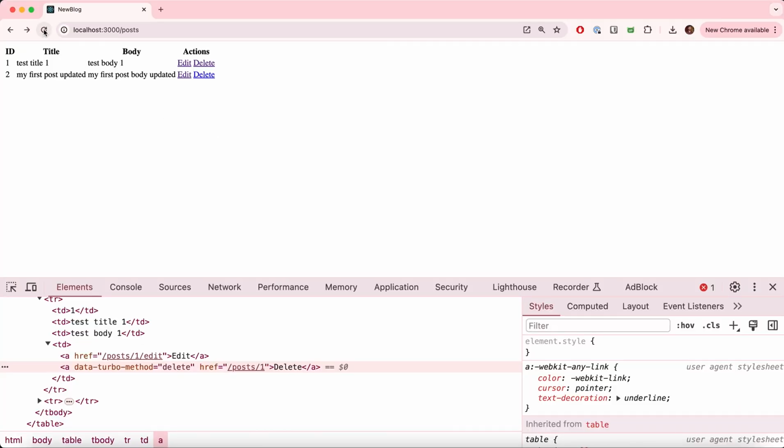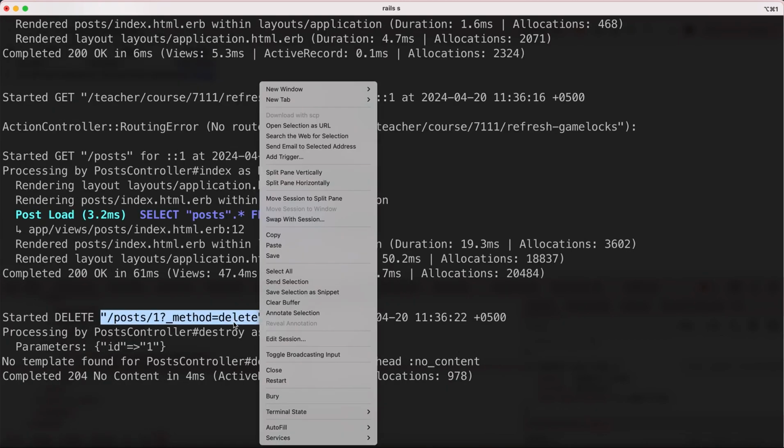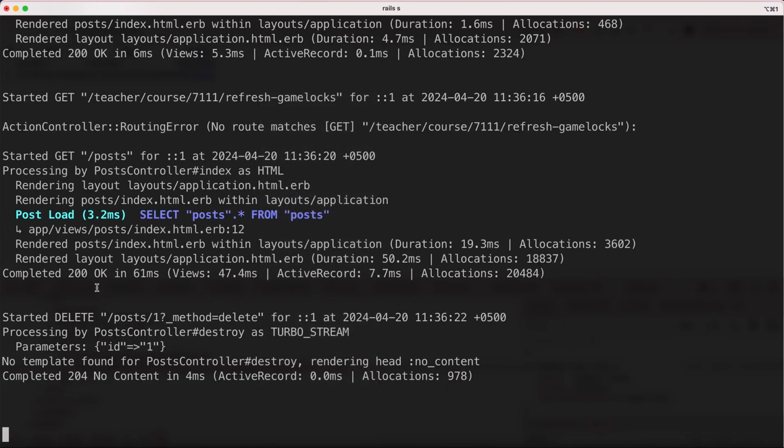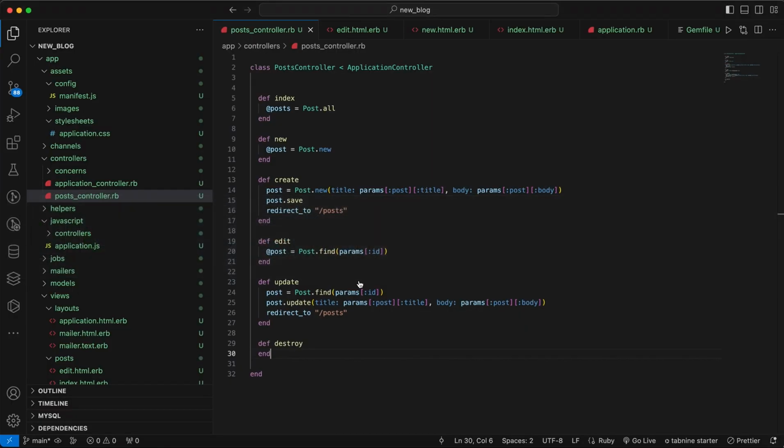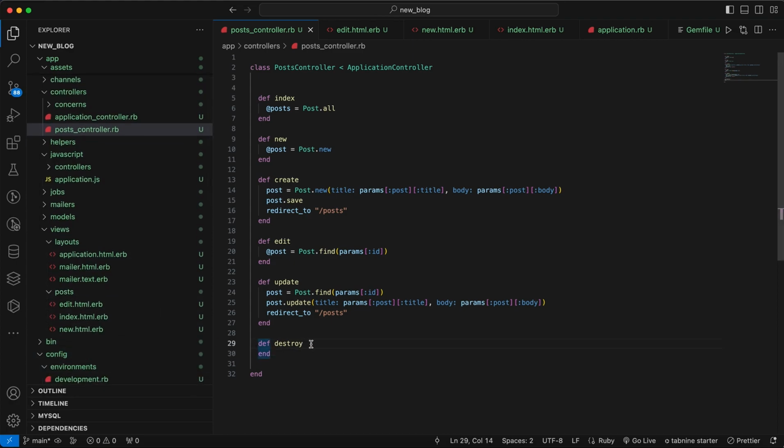Okay, now let's refresh and hit delete again. If we go back to the terminal, you can see that we don't get any error in the terminal, and it sends the delete request, and it is processed by the post controller and the destroy action, and the ID passed is 1. But it is saying that no template found, because when Rails sends the request to any controller action, it tries to find the view for that action, but destroy requests actually don't need any view.